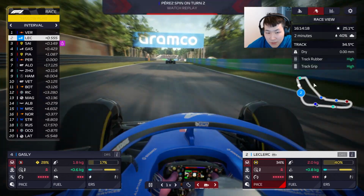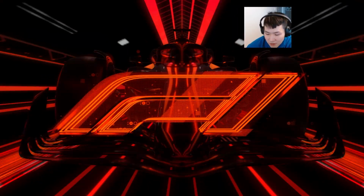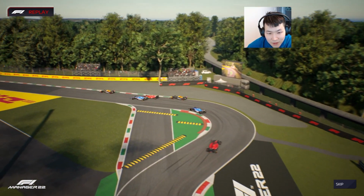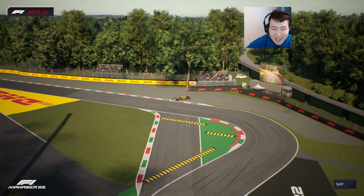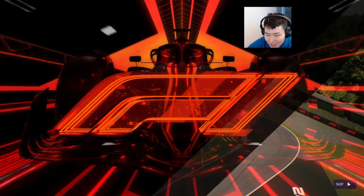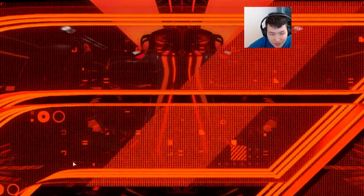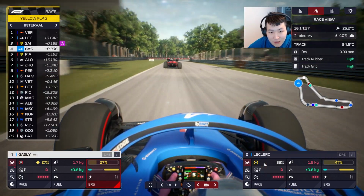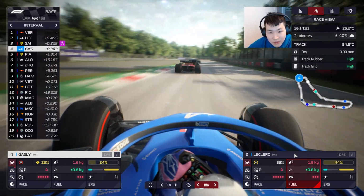Let's go aggressive on the tires. Pettis spun. Pressure on, you can do it. Pettis spun. Take a look now. Hold on. So let's look at what happened. There's Sergio Perez. Oh, idiot. Oh, this is a big chance for us. Pettis spun his car. Okay. Gasly, I need you to push with everything you've got as well. How's Gasly doing? He's still behind Sainz. He's pushing.